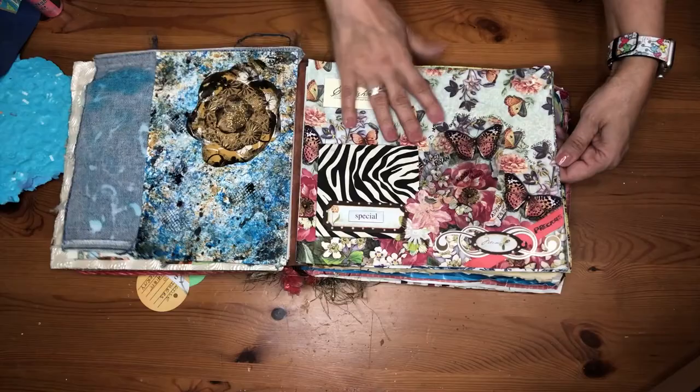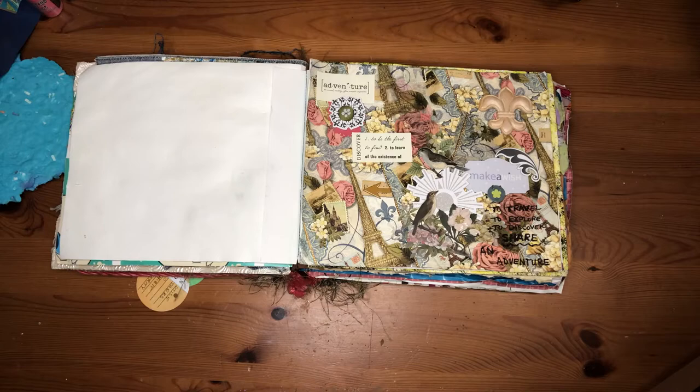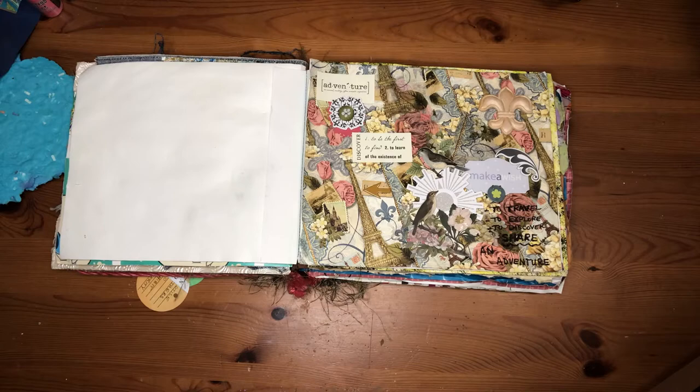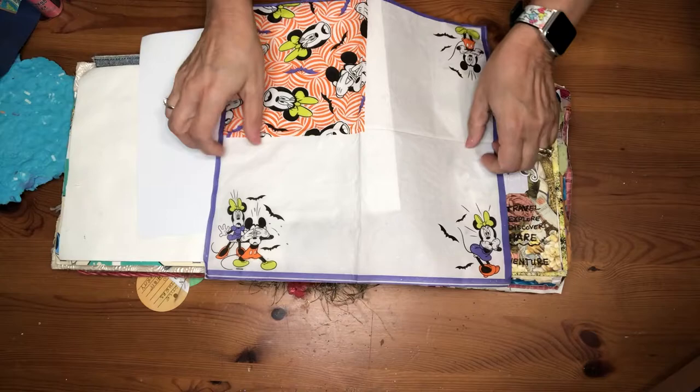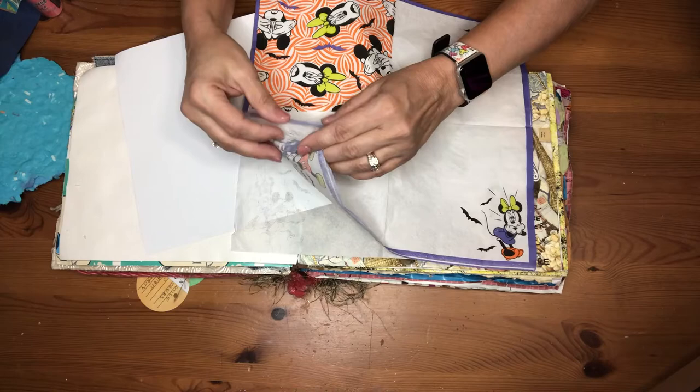This page here, and several of these, are all pages that have been started with a napkin. What's really fun is you can take a napkin — here's a Halloween napkin, a Disney one. Napkins come in ply, just like your toilet paper and paper towels, and the more plies you have the more expensive they're going to be because the processing costs more. I can pull this apart just like this — and now I have just one ply.